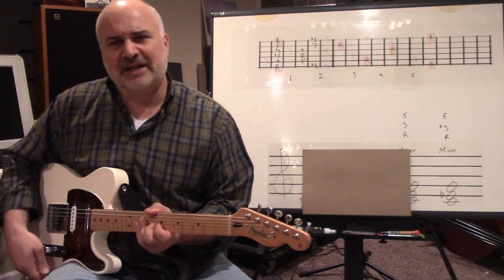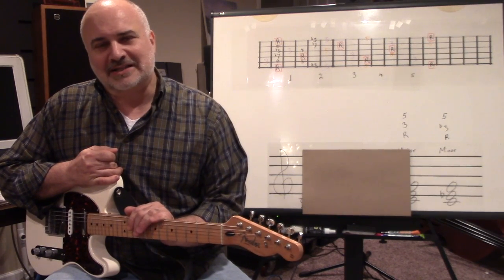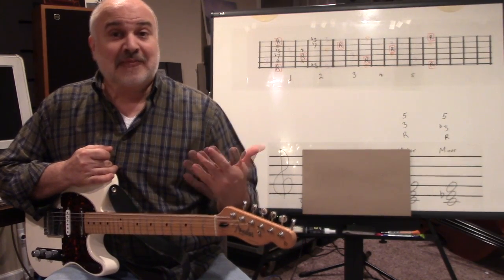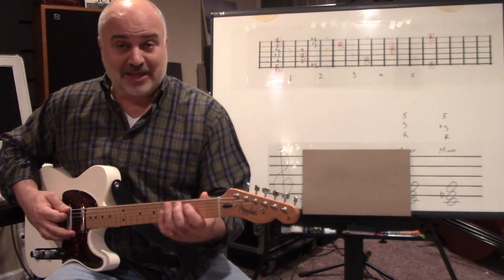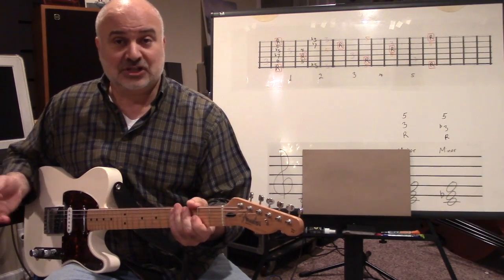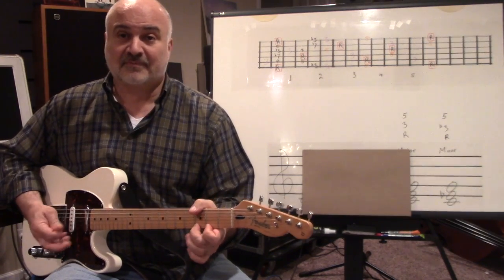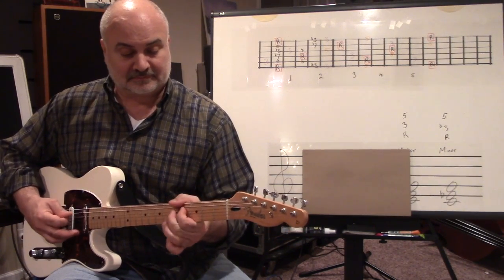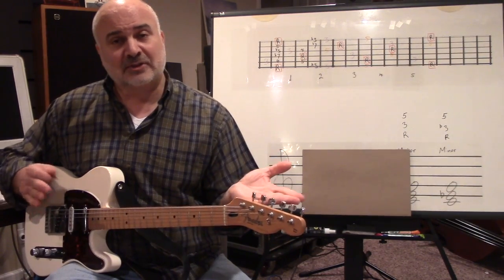Just a side note here about these chromatic passing tones. One of the basic tricks we learn as we begin to study improvisation is simply preceding a note by a half a step. So we could take something very simple like a G major arpeggio and precede each note by a half step like this. Or you can do something a little fancier like this. And then you can also go at it from the other way.